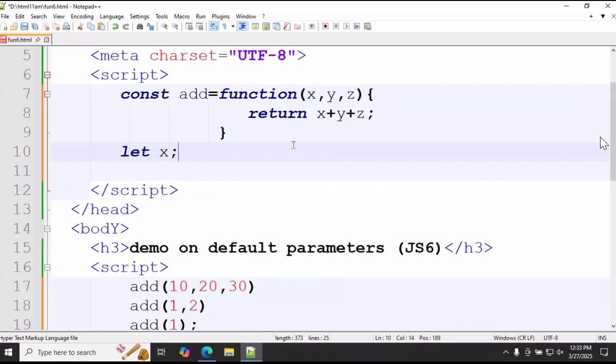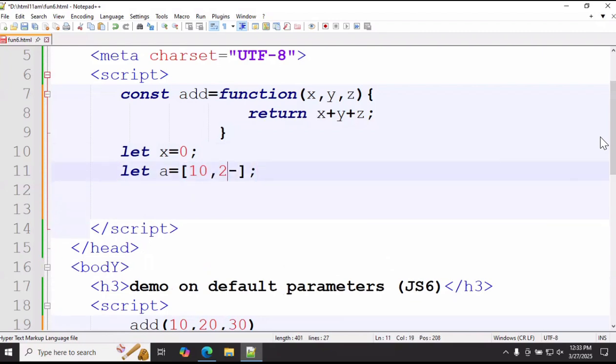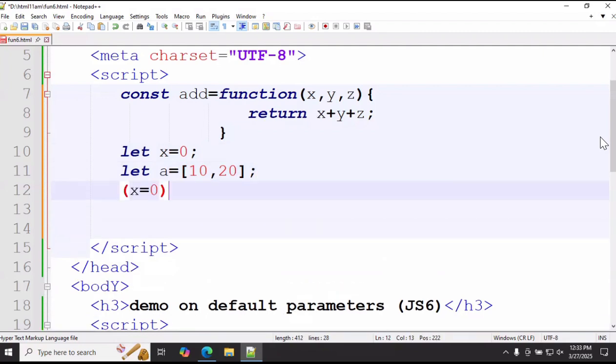If I give a value, undefined does not come. What is this called? A step is called variable initialization. And this step is called array initialization. And this step is called parameter initialization.